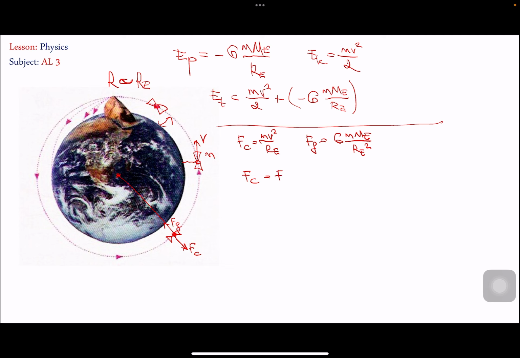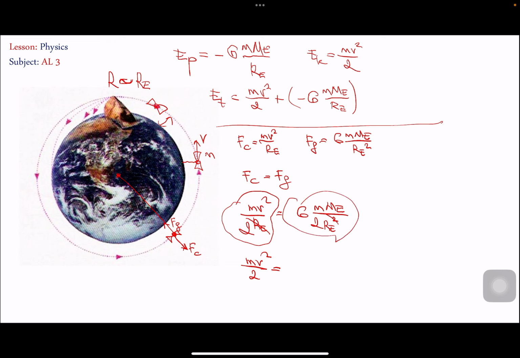So I can write here that mv square over Re will be equal to G m M, the mass of Earth, over the radius of Earth, but I have the square here. So I can cancel one of them from both sides, and if I divide by 2, you see that the left side of the equation resembles the kinetic energy. So instead of kinetic energy, mv squared over 2, I can write the expression on the right side of the equation, that gives me G times m and M over 2 Re, the radius of Earth.